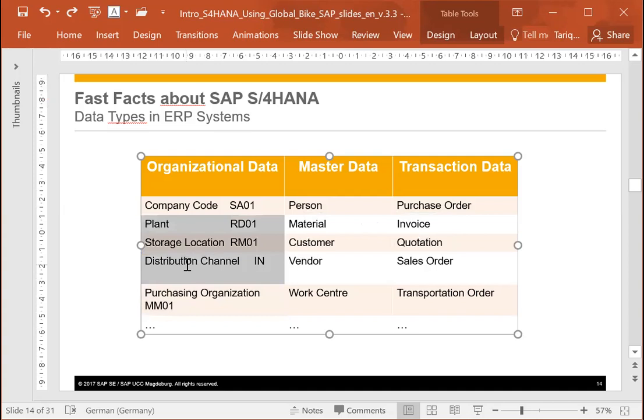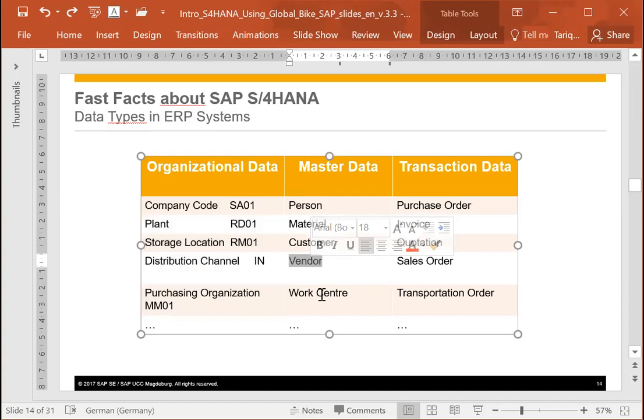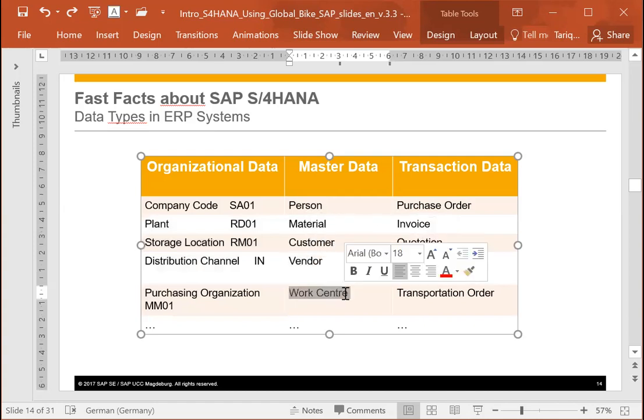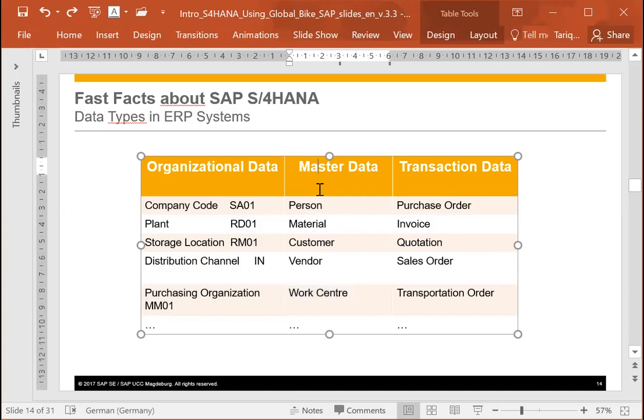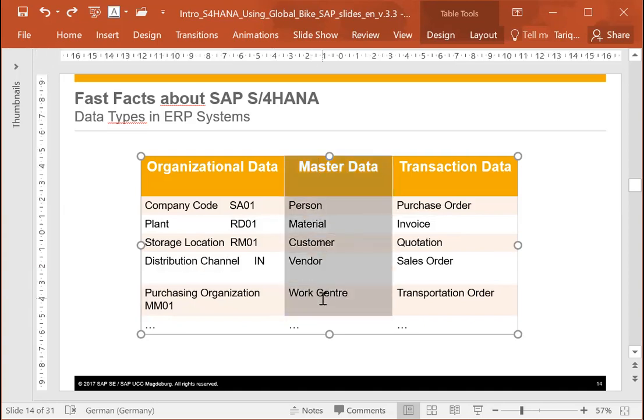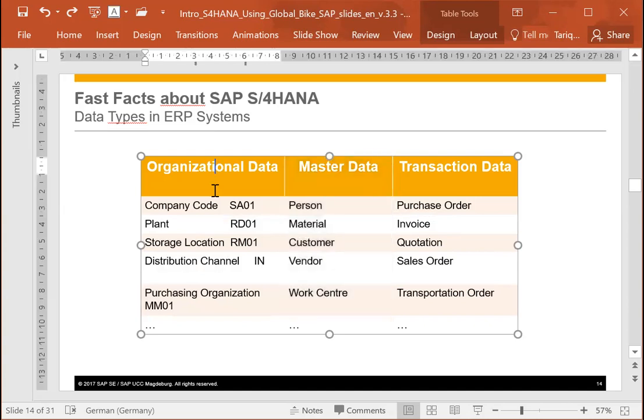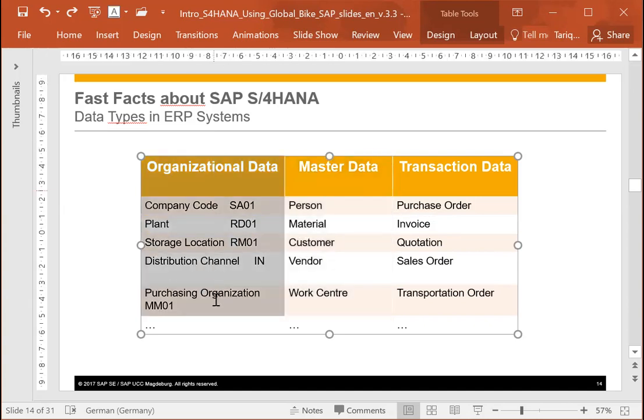Then work center is related with the plant, so we have to have the plant data to enter it in the master data. So for every master data, we will be using some of the organizational data.